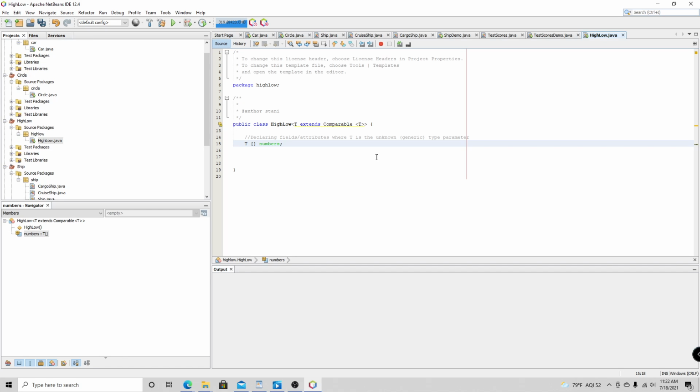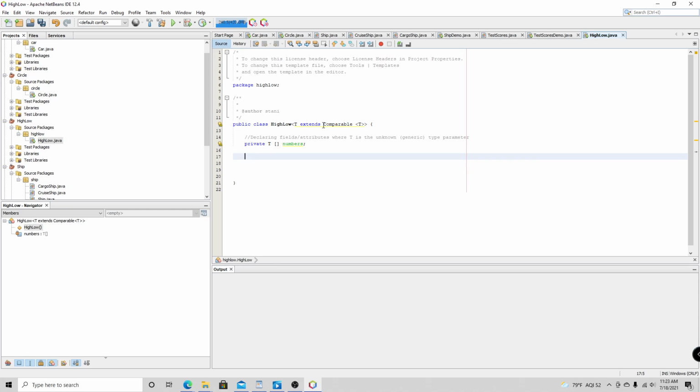And also we would have to say that it's a private one, right? So we still have to use access modifiers. Private. Okay, so a private array of numbers of, for now, unknown data type, right?